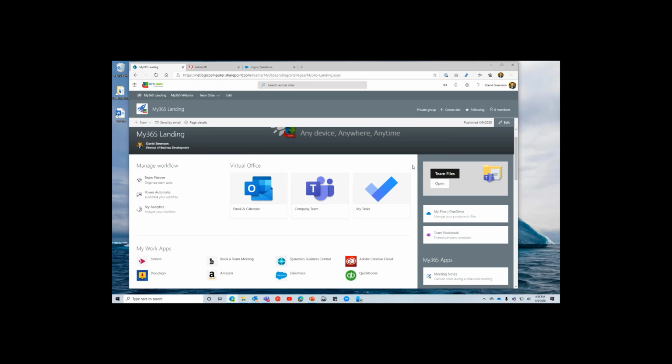The other partner peer group that we're a part of is called Robin Robbins. They're a national network of managed service providers, and we all work very closely together. So we're people that are getting trained up, know how to use this software from Microsoft Direct or from the My365 program that we run here out of NetLogic.